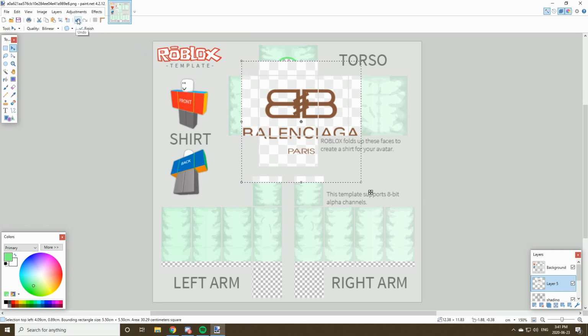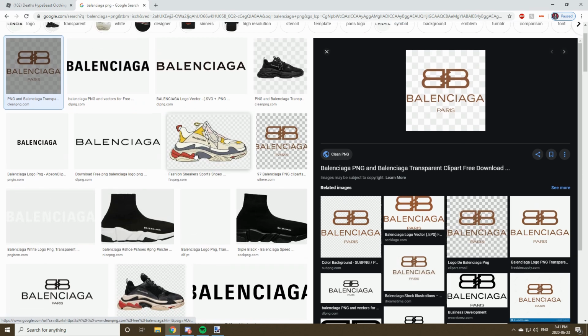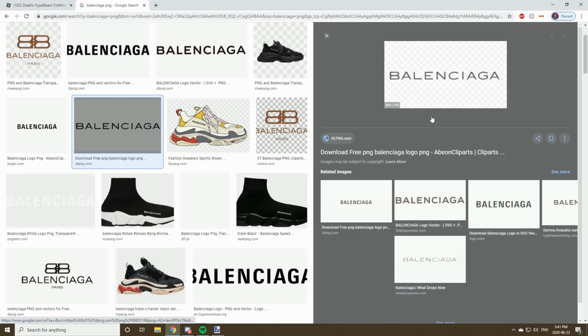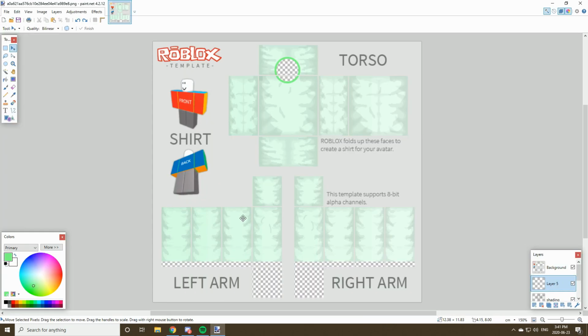And by the way, if you want to undo something you don't like, you can just come up here, press undo until the image is off the screen, and there you go. But if you come back over here and you come to this real PNG and copy the image, bring it into paint.net and press Ctrl V, it will actually have no background at all, and you can shrink it down to the same size that you want it, and it will be good.